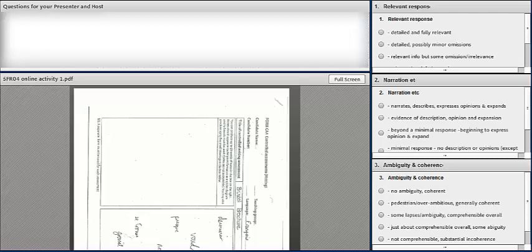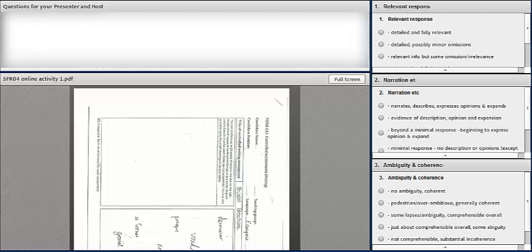Okay, I think that's all I need to say before we look at these little boxes. What I'm going to ask you to do in a moment, I'm going to release the screen so that you can actually read through this activity. And what I'd like you to do is to vote on the 3 communication and content boxes that you've got in front of you. So I want you to consider the relevance of this response, and if you know the mark scheme well, you will know that those descriptors in the boxes are just quotations from the mark scheme.